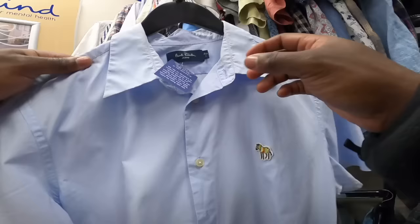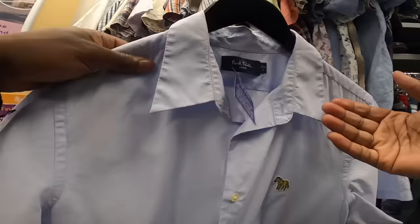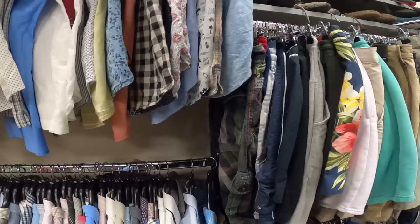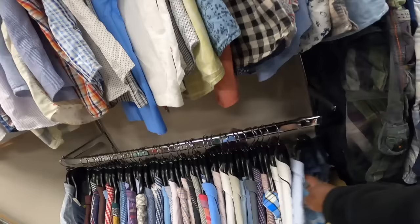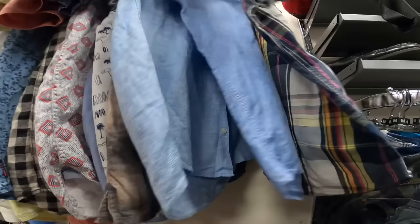That's a cool piece, isn't it? 18.75. But just look at that. Look at that zebra. Just looking proud there, man. The only thing that put me off about it is it's a formal shirt. If that was a jumper, maybe I probably would have taken it. But because it's a formal shirt, especially on Whatnot shows and even eBay, people don't wear shirts as much as they wear t-shirts, jumpers, this or the other. So it's very formal. It's not like anything special like linen or thick cotton. So I just don't think it can justify picking that one up.